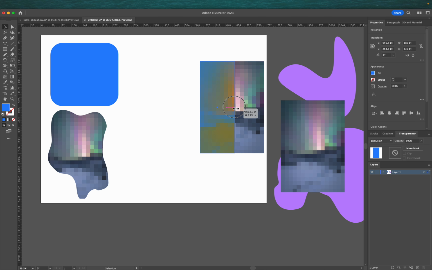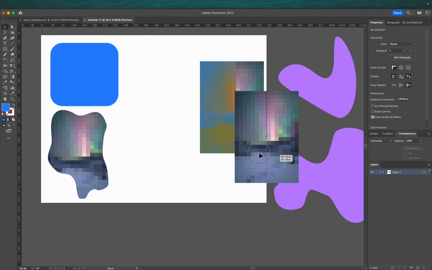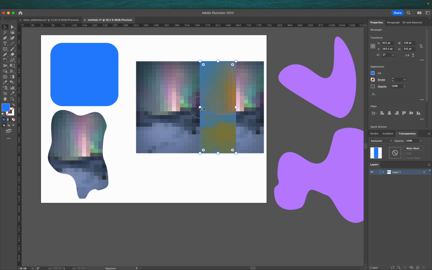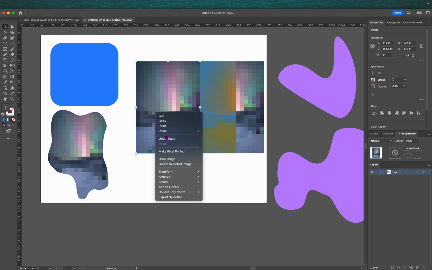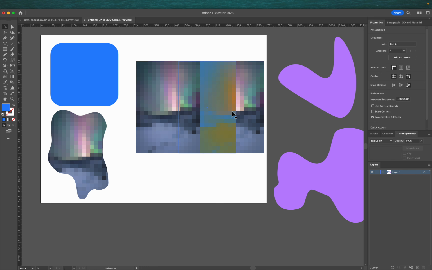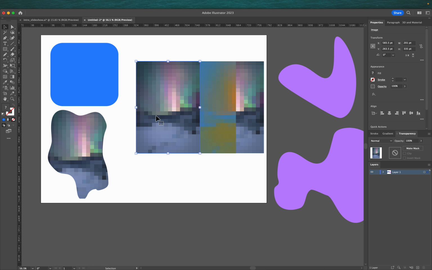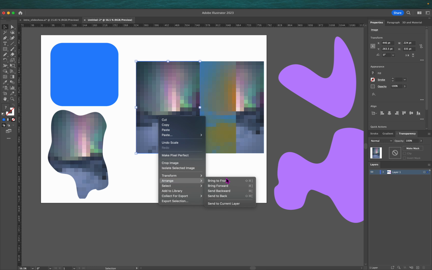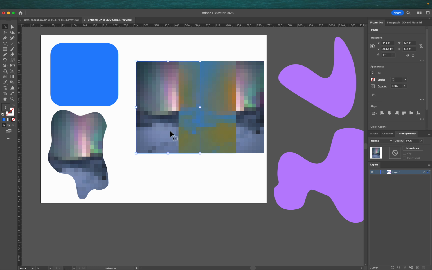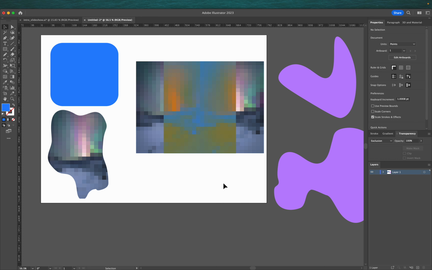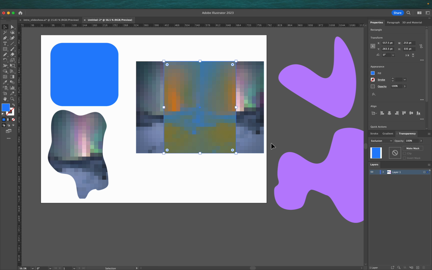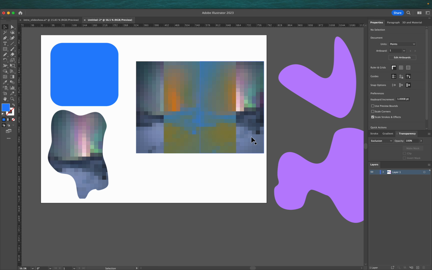Just a fun, creative tool. And it only works with what is below it. So again, we have to transform, send to back. And now I have this exclusion blend mode over both of these.